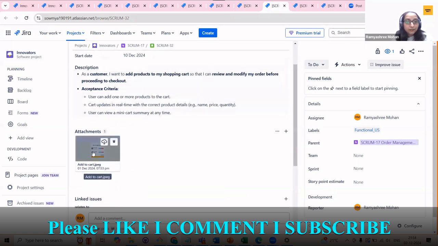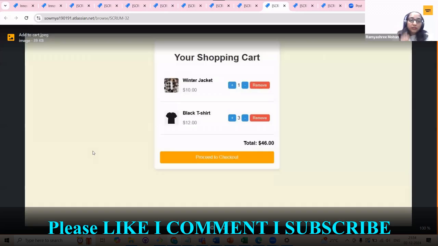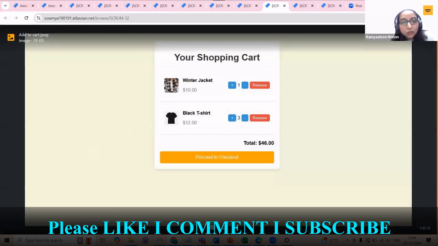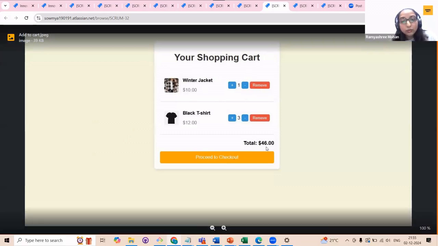In the add to cart user story, let's say the user goes to the product details page and adds to cart. That product is shown with the respective product image and the quantity, with an option to add or decrease the quantity or remove the product altogether. At the end, we're going to show the total of all the products put together. Once they're satisfied with their shopping cart, when everything is done, we are going to allow them to proceed to the checkout page.